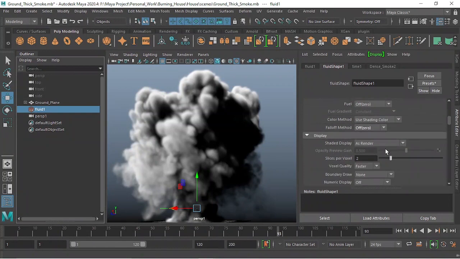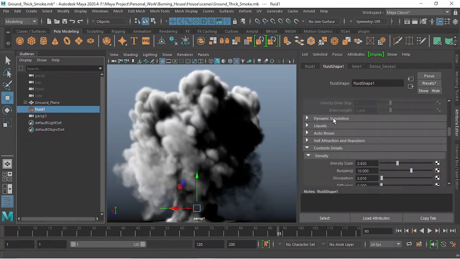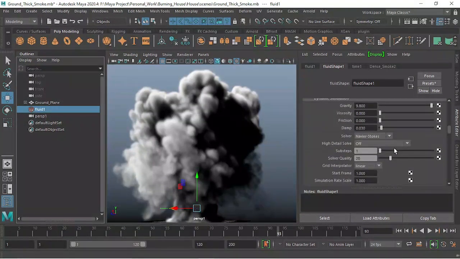And inside dynamic simulation, I'm going to use solver quality 200. I think 150 is good. Substep value 2 means it will calculate twice, and high detail solver I'm using all grid.